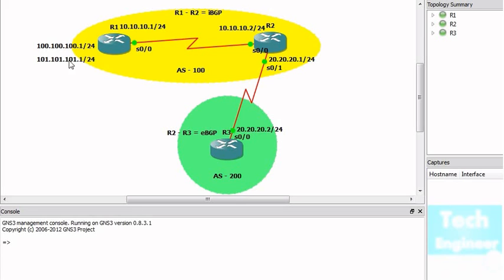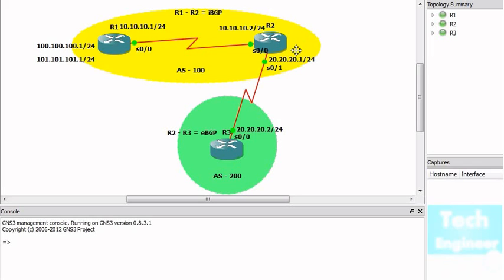Two routers could be in the same autonomous system, while in eBGP each and every router has a different autonomous system number.